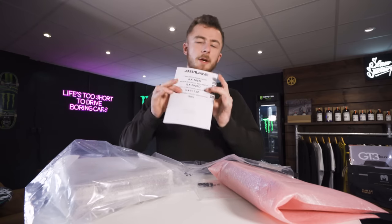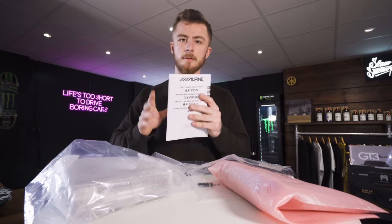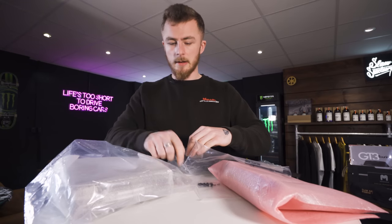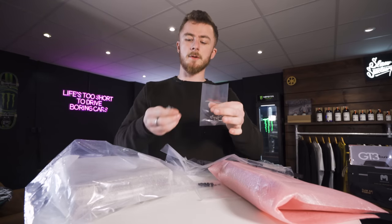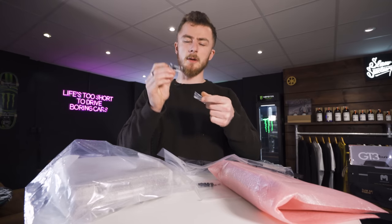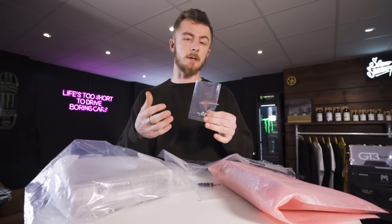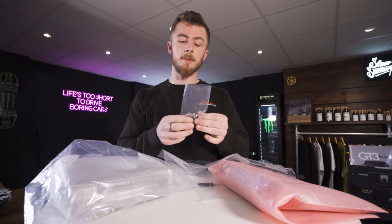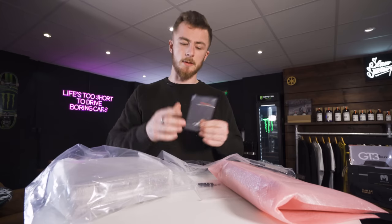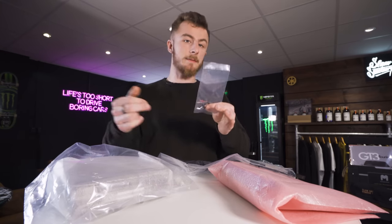We have an instruction manual — standard issue for this unit. If you have any questions, everything should be answered in this book. Next up, we have a little bag of screws and this bracket here, which is basically to latch in wires for the back of the unit. These screws are for screwing to the side of the stereo if you're using a screw-and-cage system, and also these screws will attach the face to the body. There's another little pack of screws as well — you may need to use them for the side of the stereo.